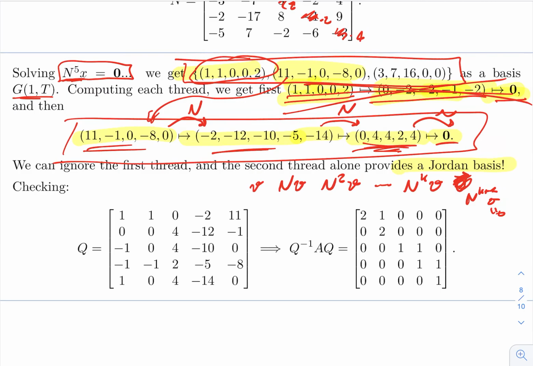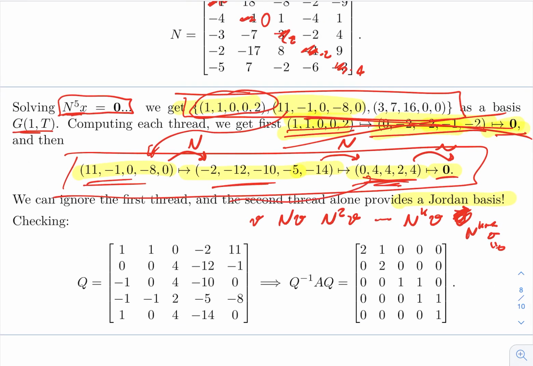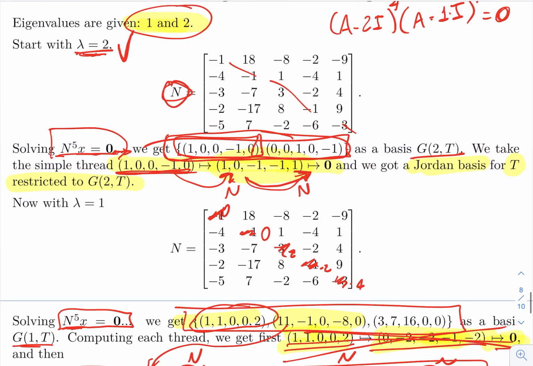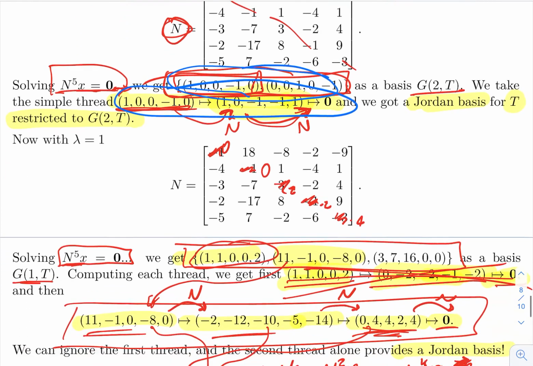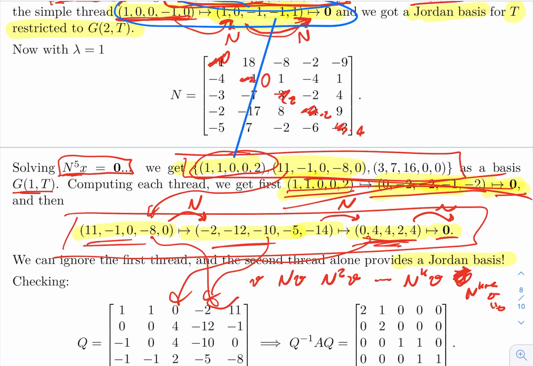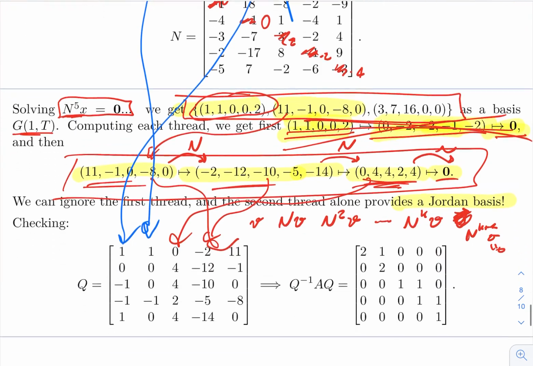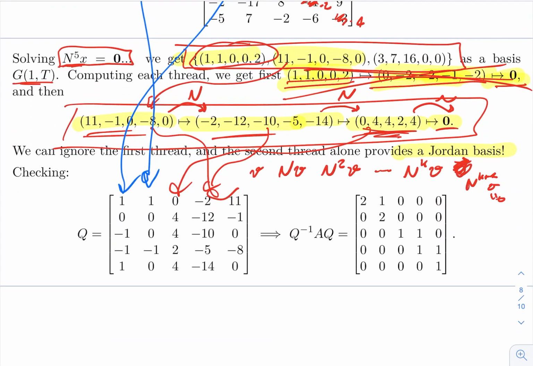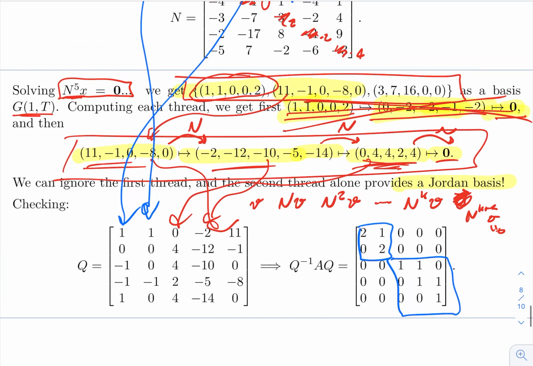So we found the 2 threads, one for the eigenvalue 2, one for the eigenvalue 1, and now we just write these vectors. I'm writing these vectors here and here and here, and I'm bringing the vectors that we found before, these 2 vectors. Let's change color because it's a mess. So these 2 vectors that we found before, which are in a thread like this, we write these 2 vectors. This one, we put it here. This one, we put it here. And we get exactly what we had expected. We get a Jordan block for the eigenvalue 2, a Jordan block for the eigenvalue 1. So this illustrates how we apply this method in this case.